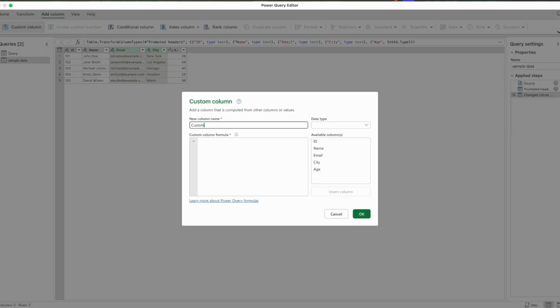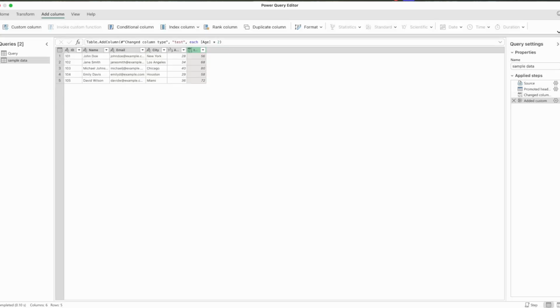So let's say if I add a custom column, right, and say I name it test, and I say it's going to be double the age. I click on OK. You will see that a new column has been added, which is exactly 2 times the age. I can duplicate the column if I need to. I can index the column, like this. So indexing means that anything which is smallest will become 0 and 1, 2, 3 and so on. So you index the column, and it helps you to basically sort or do other operations of that sort.